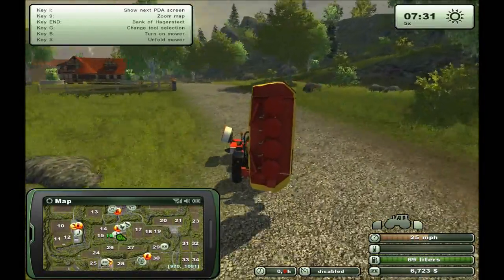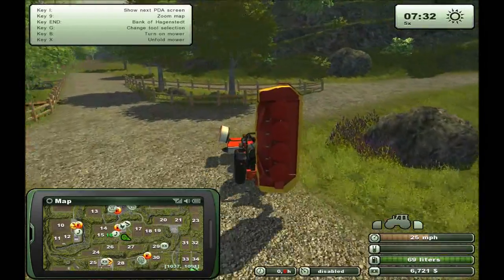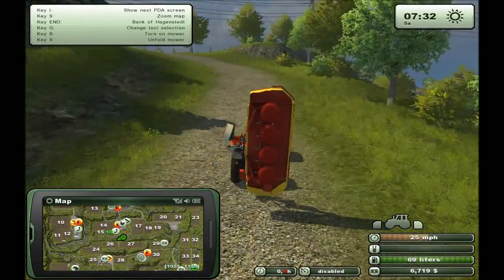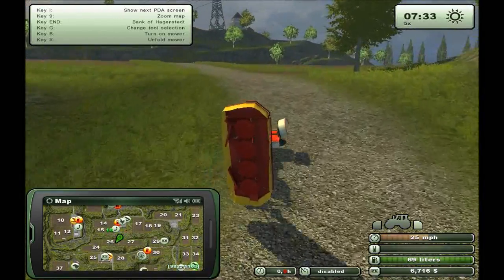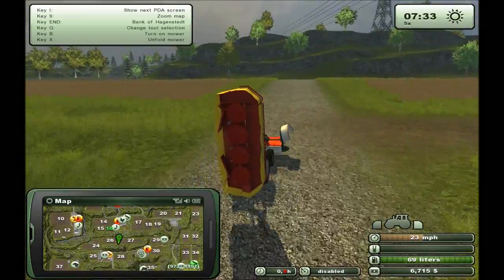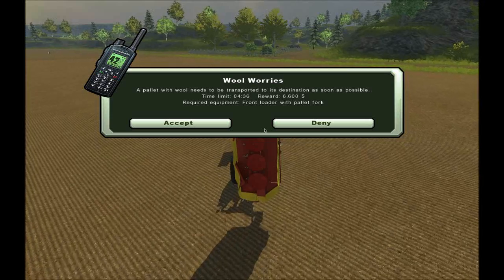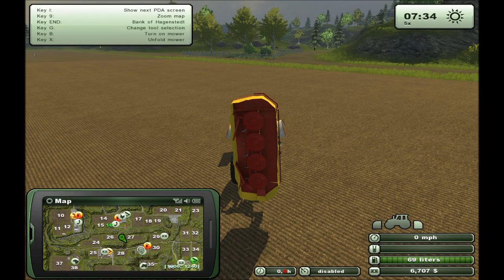lawns, grass, and you get a fixed amount if you do it within the time period allotted. Like you get maybe 4 minutes to do it, and if you do it within that time, you get maybe $5,000. But the faster you do it, with the more time you have available, the higher of a bonus you get. Like this one, Wool Worries, you got 4 minutes 36 seconds to do the mission, and you get $6,600, but you need a front loader with pallet fork.